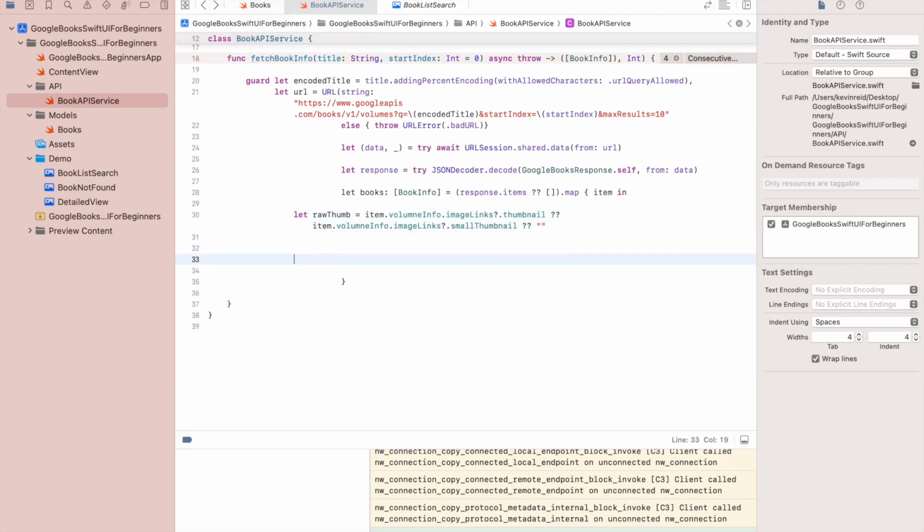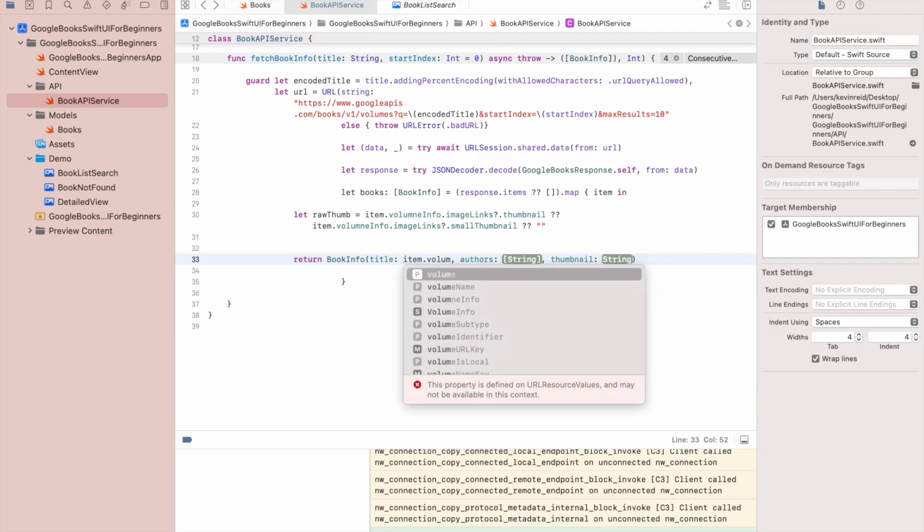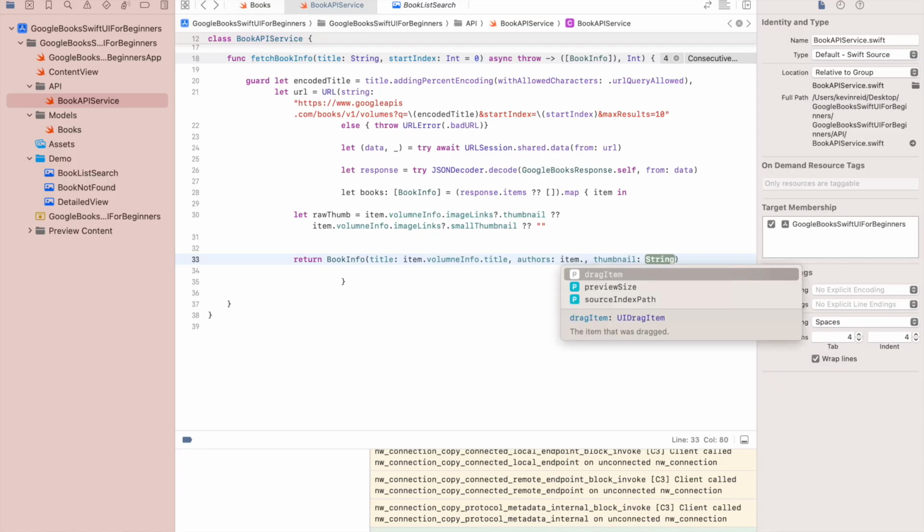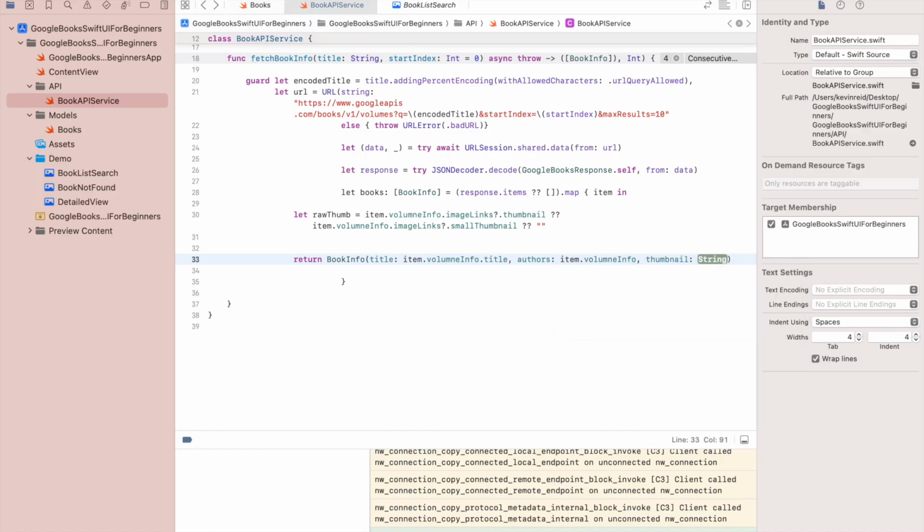And then the next thing we need to do is to return our book info object, return BookInfo, which will include our title, item volumeInfo title, and also our item volumeInfo authors.